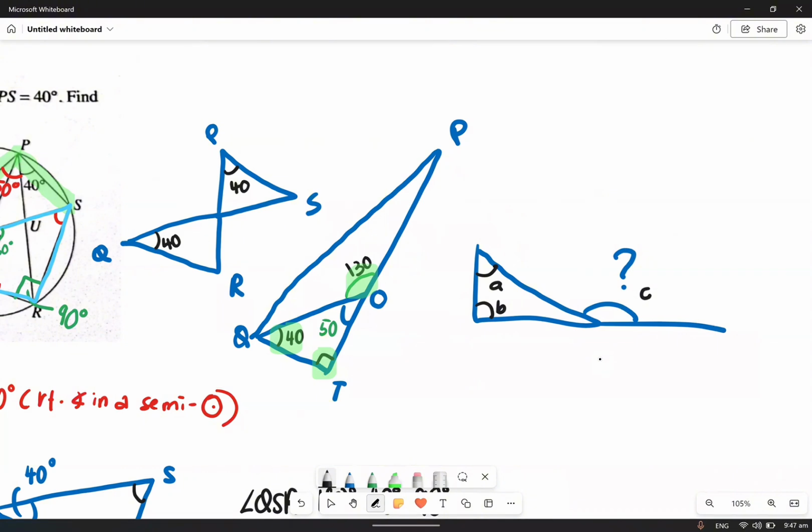But this is still the assumption that this is a straight line. No. Because this is the exterior angle of a triangle. I'm not using assumption. I'm using the exterior angle of a triangle. Can you all draw this out? Then this is A, B, and that 130 is my C. Do you all understand? You have to use something that is of the properties. I'm not assuming that it's a straight line. I never say it's a straight line. Correct or not? I say exterior angle of a triangle.